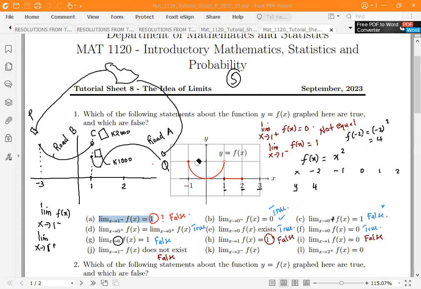Hello. What if as we approach 1 from the right, at this point the dot is closed, and even as we approach 1 from the left, it's also closed at 1? Which value do we consider? You can't find that. They can't exist in that way. No, that one won't exist.